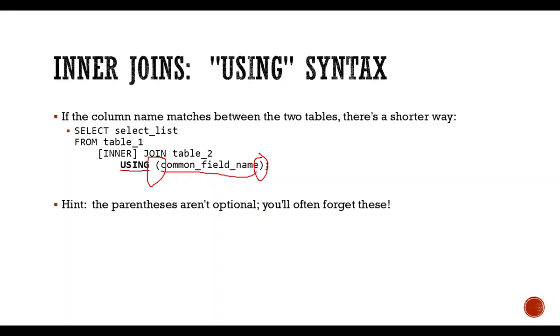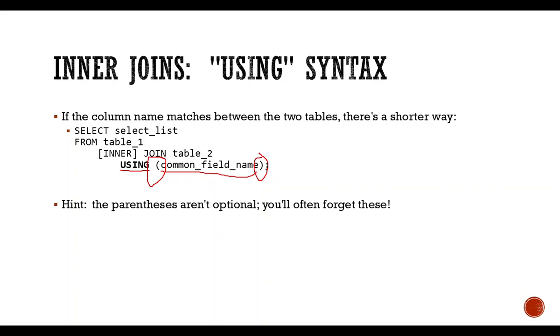Now, when parentheses are required, it's usually because you can put a comma in more things. So if you happen to have a primary key on one side that was a composite key and a foreign key on the other side that was a composite as well, then that's why the parentheses make sense, because you could put a comma and list a second column. But it's very unusual that we see a composite foreign key.